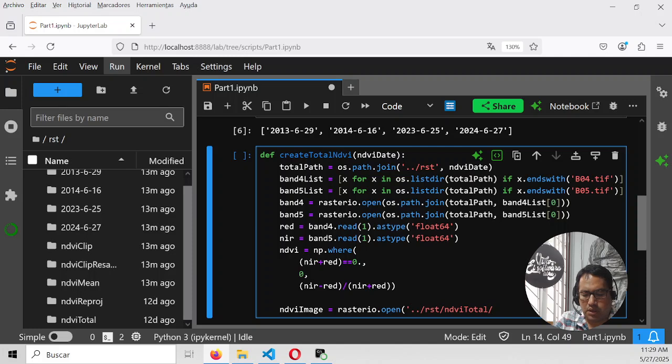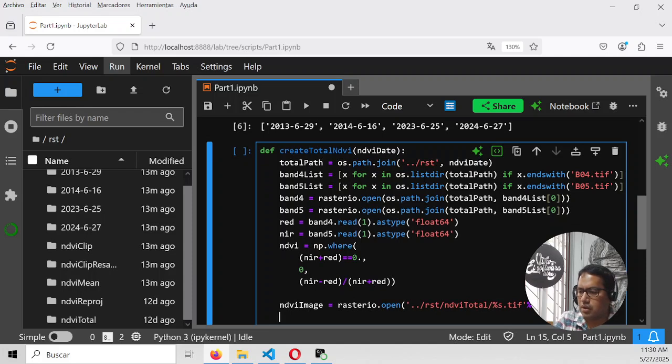And then .tiff. So it will create a TIFF file with the ndvi date. The driver will be TIFF.